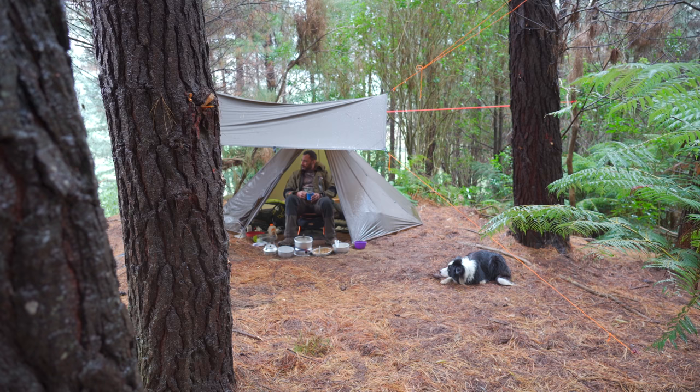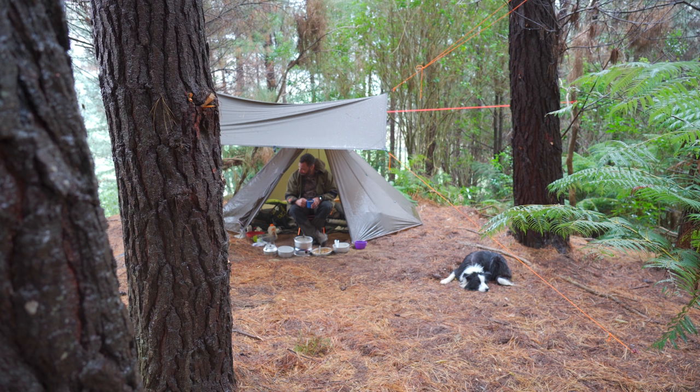I'm so stuffed. But I'm having one more coffee. I think the rain is now dying down. It's almost stopped, not quite. But what I'm gonna do is have this coffee and then I'm gonna break down camp and get everything back to the way it was. And then we'll both head off home. But I'll come back to you when I've got camp dealt with and all packed up and ready to go.